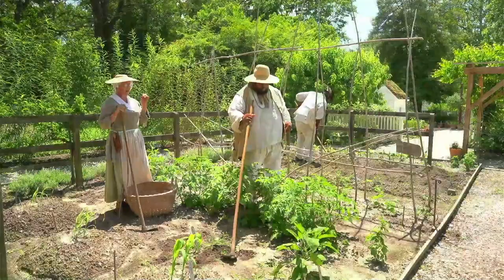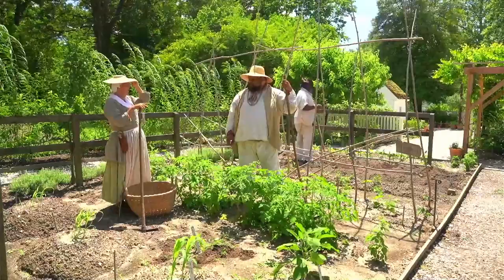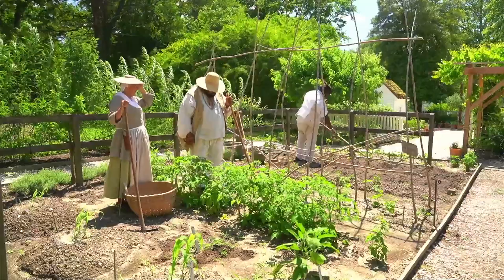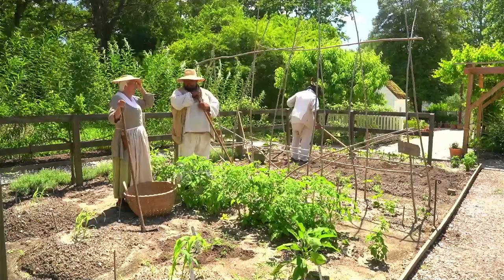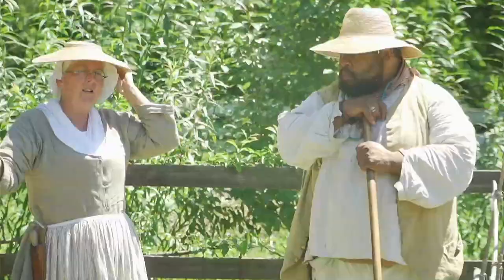So if they find seeds, that tells me the plants, tells me who was living there. At Rich Neck, when you find the sunflower seeds, the master of the house is not eating those sunflowers. His enslaved people are. So it tells me who lived there. It's fleeting, usually bottoms of wells. Wells are filled in when they either run dry or collapse. So it's a trash pit. And a lot of times those trash pits are very lucrative for finding out all kinds of things about the household.